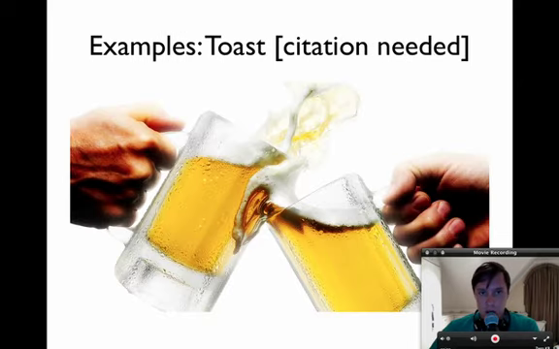The other example in history is the toast, or the cheers. I did some research on this, and apparently it's still up for debate whether this was ever actually the case. But I still think it's a good example of a low trust interaction that could bring people together. The idea behind the cheers or toast was that if I wanted to poison you, through the process of cheersing, my beer would spill over into your beer, and your beer would spill over into mine, and we would both be poisoned. So if people came together and clinked their mugs, there would be an immediate connection that didn't require some wishy-washy concept of who this person is, or whether you could trust them or not.